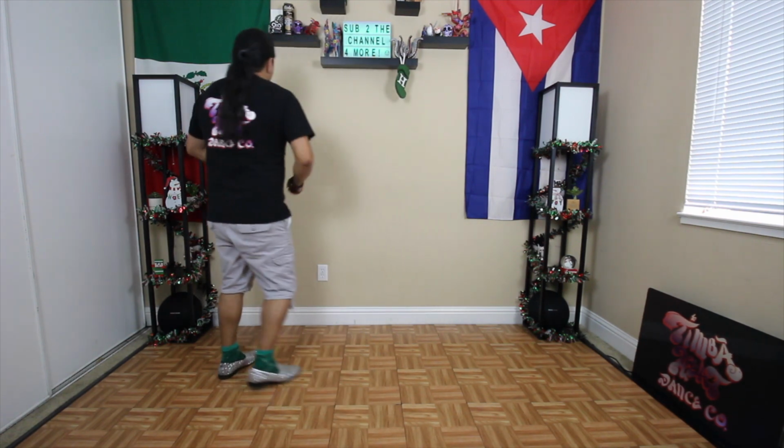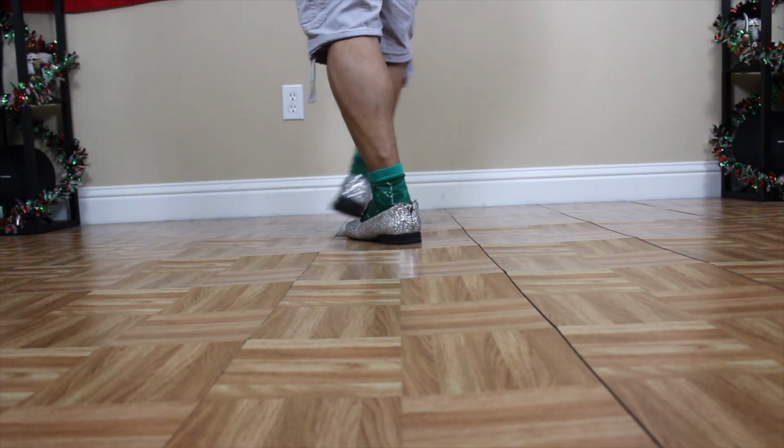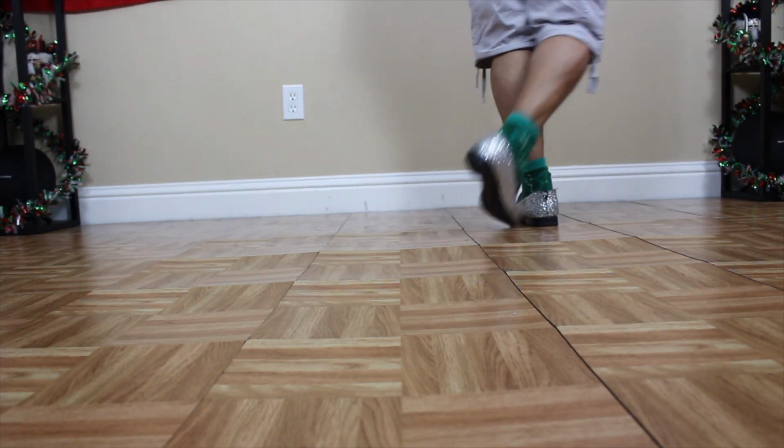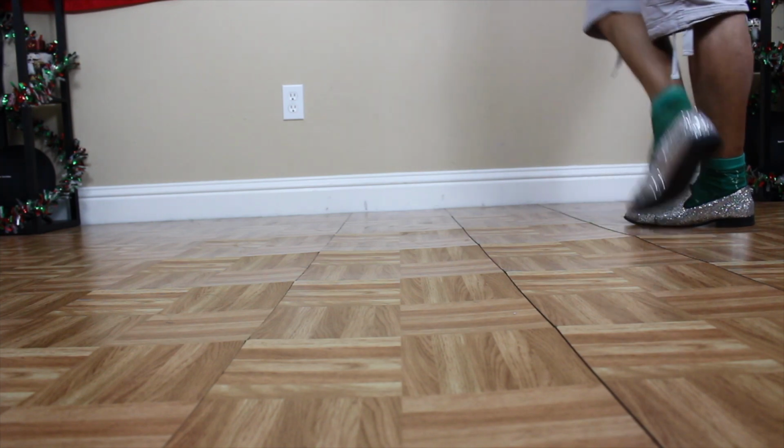5, 6, 7. We're going to cross with that left leg in front on the 1, to the side 2, cross back 3, side 4, cross in front on 5, side 6, cross back 7, and then with the right foot, we're going to cross and tap on 8 like so.